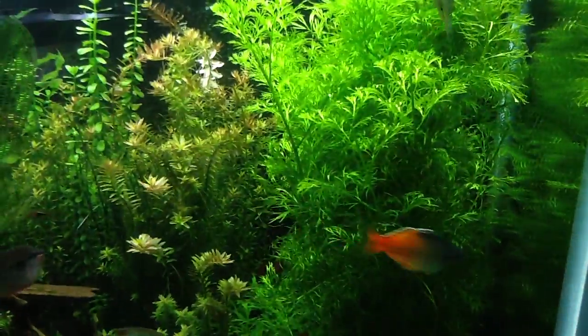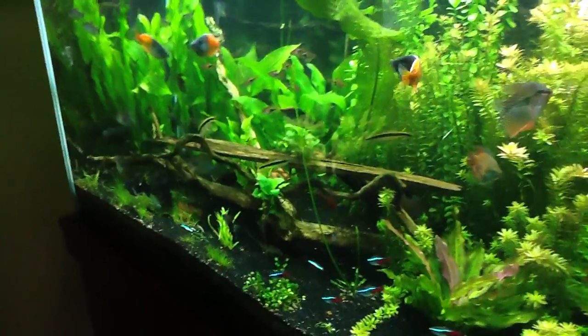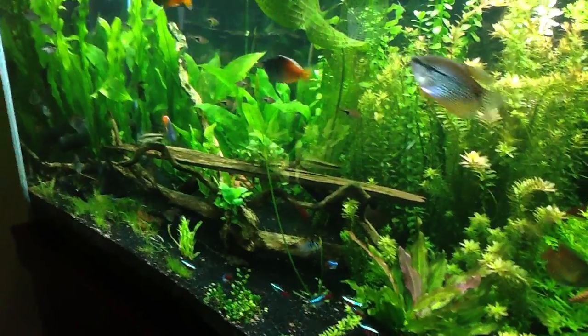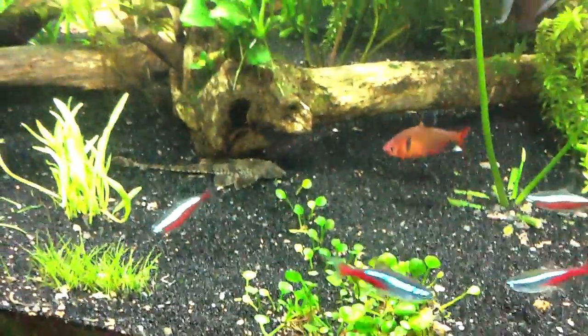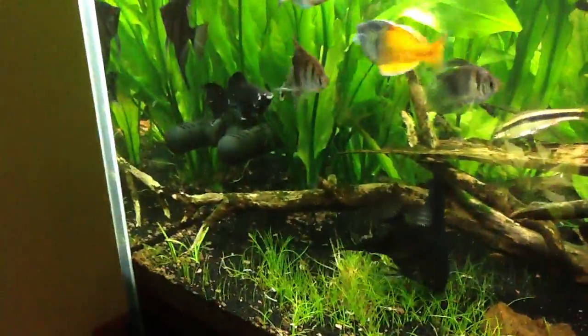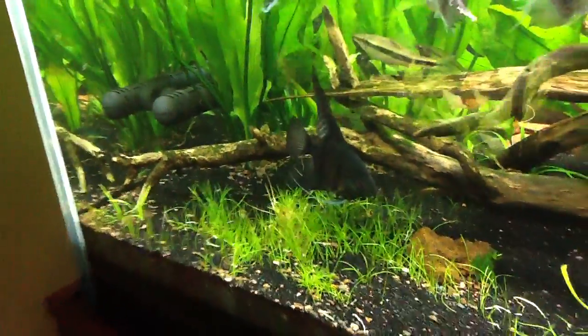Water sprites, as always, are just going crazy, and the rest of the tank's doing well. But I appreciate everybody watching. I'm excited. This has got some really good growth as well, and the dwarf hairgrass is really starting to crawl.